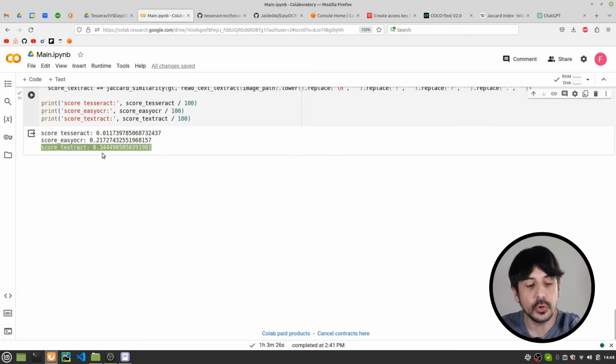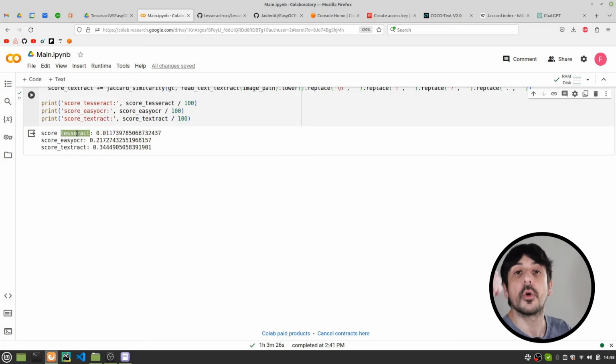In a future video, I may make another tutorial on how you can use Tesseract as an OCR technology, because you can see that in this case we didn't have a good performance using Tesseract, but this is actually a very good and a very powerful OCR technology. So I may make another video where I show you exactly what data you can input into Tesseract and exactly what pre-processing you should do on that data in order to achieve some very good results using Tesseract. But for now, this is going to be all.